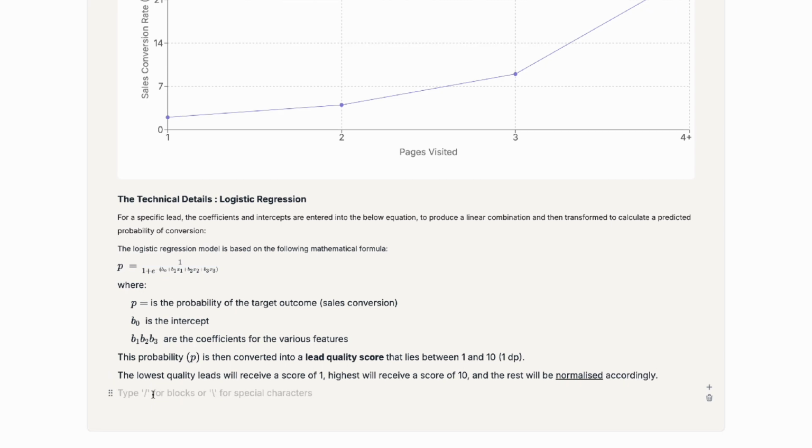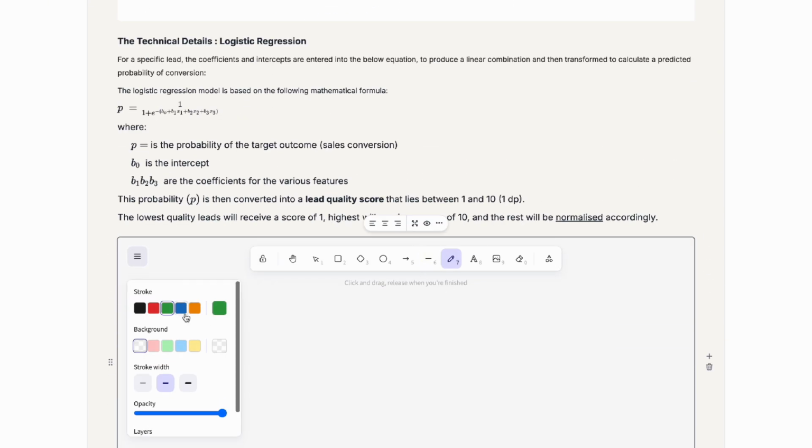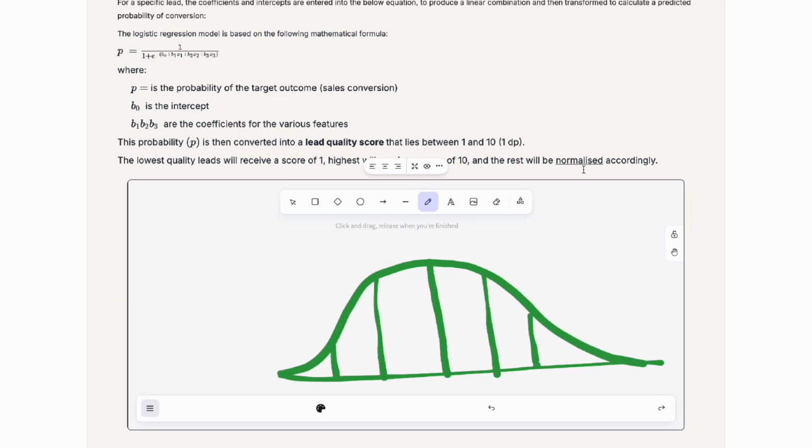And if you want to show your stakeholders what normalize means, I'll show you one final block within Stempad that I quite like to use, and that is the draw block. So let's just go /draw. And you see it's already selected with the pencil icon. So we can just draw to our stakeholders what exactly is a normal distribution. I've got a straight line at the bottom. Oh, my drawing's not very good, but a normal distribution kind of looks like a bell curve, and we can then just sketch that out for them and show them that's what it is. No matter what you want to draw for your stakeholders, or you can do any kind of brainstorming, feel free to use the draw block as well.